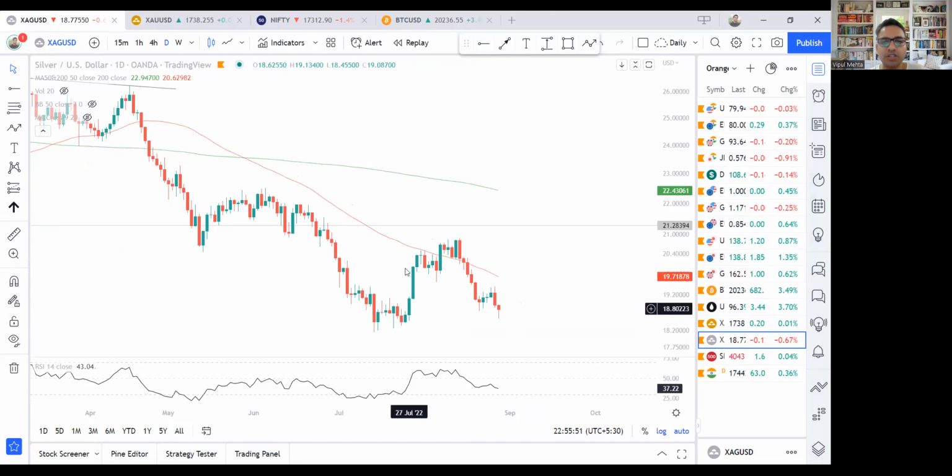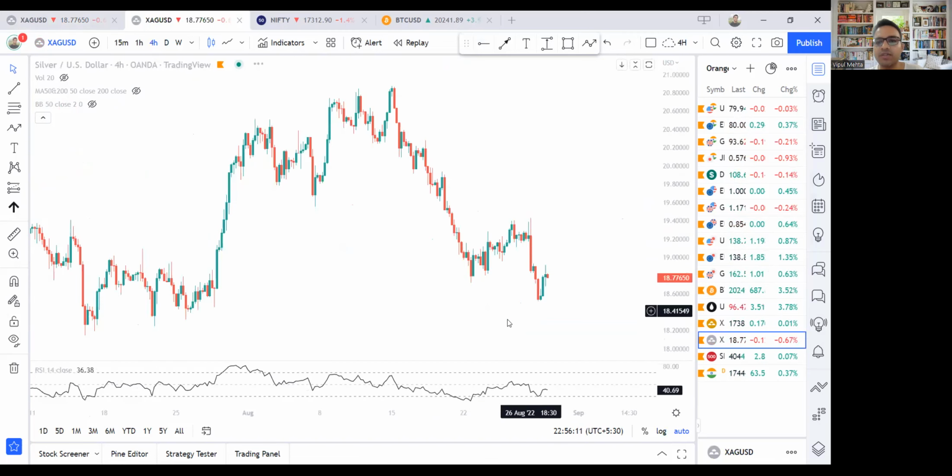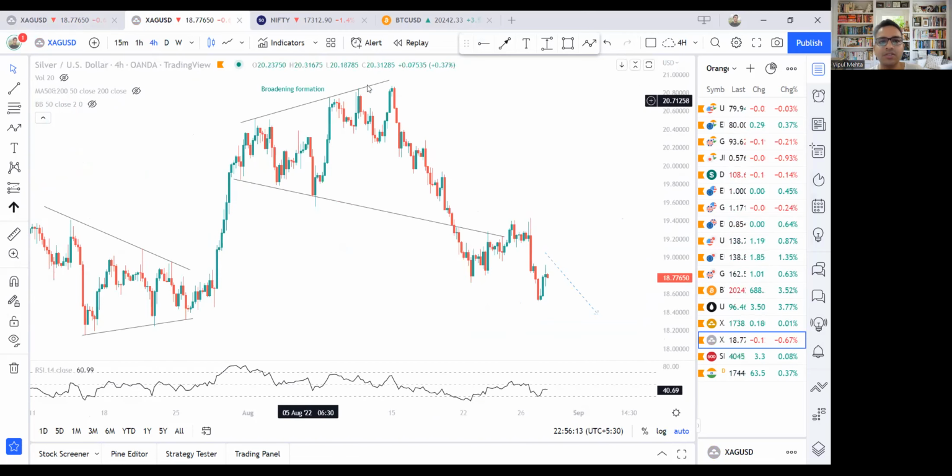Silver, same thing. Silver reached 50, never could break above it, and then fell, did a bit of a retracement, but then fell again. So silver is far more bearish than gold. The price is far away from 50, and there's not much of a retracement today either. In fact, if you look at the silver chart, this is where we are now.